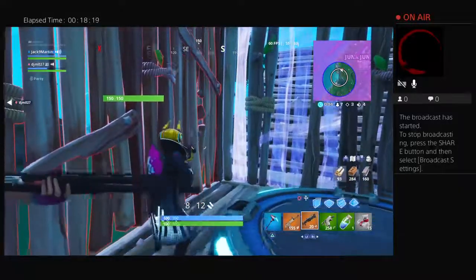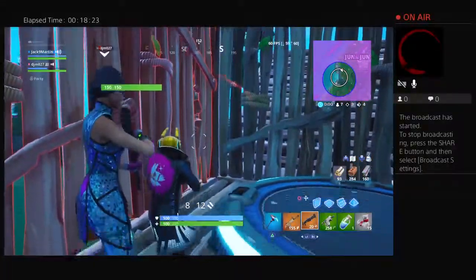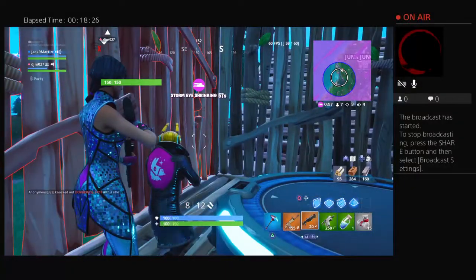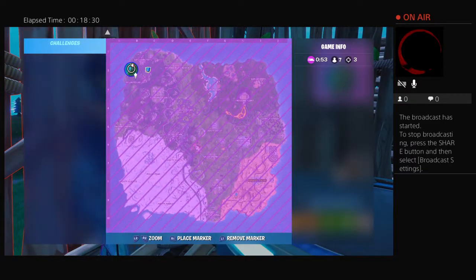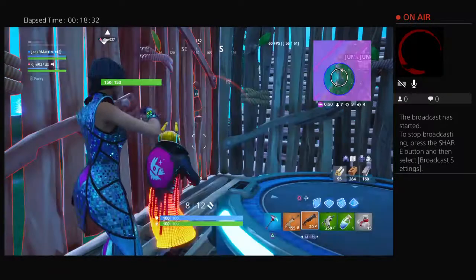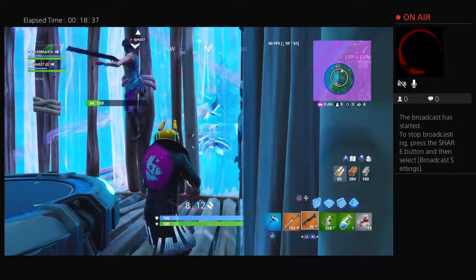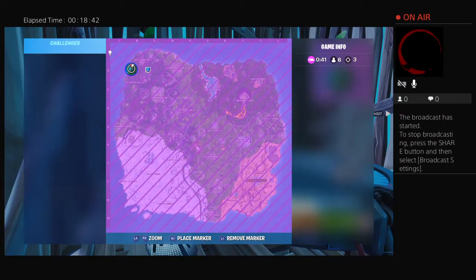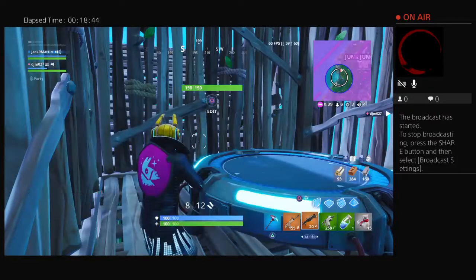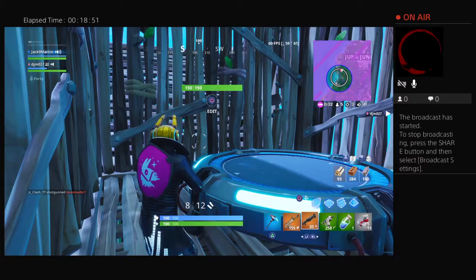My game's lagging so badly. I've got like no materials at all. Why is the circle so small? Look at it! No, look at the map! No, don't dance! Don't dance! No, like, look, go into the mini map. Go into the mini map and then just look at this map. Look at the map! It's so tiny!